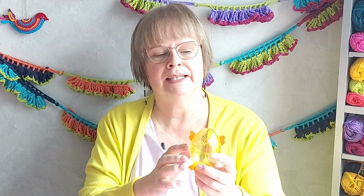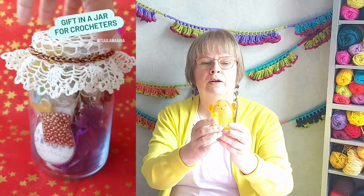And you can get these in different kinds of hobby stores in any shapes, like at Christmas time there are Christmas trees. The idea of what we are going to do is the same as what I did before Christmas for a gift in a jar, but then it was a large jar. But now we are going to put things into this egg-shaped little chick.